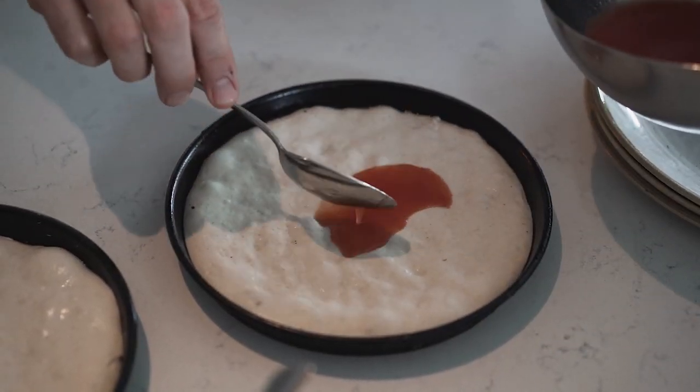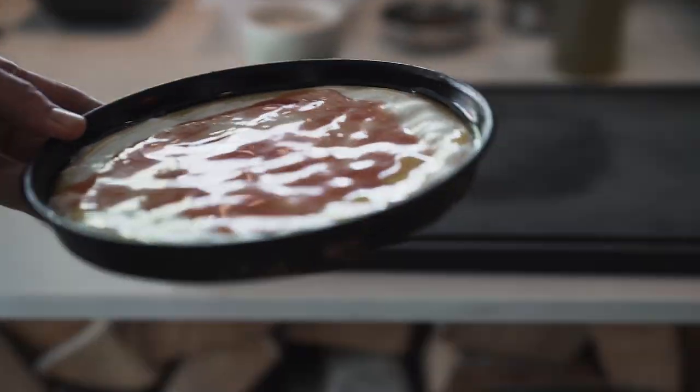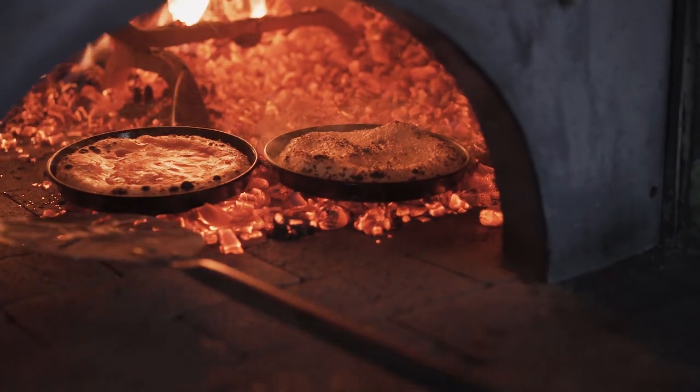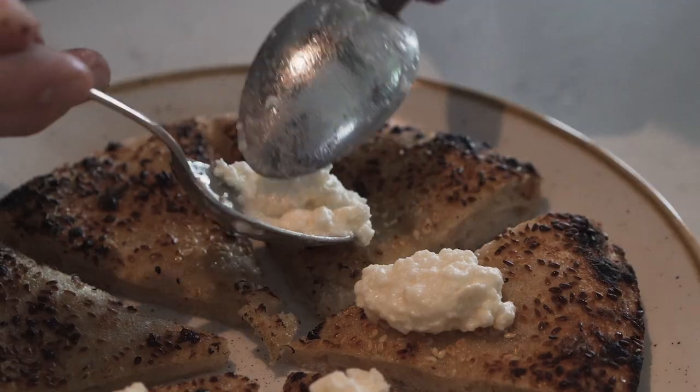For lunch, he also serves a sir pie. The dough is fermented twice as long — almost 70 hours — so it has a more distinct sour flavor and it's thicker because it's baked in a pan right on top of the burning embers in the fire. It's really hot in there, cooked in the pan, and it gets thick like a pie.